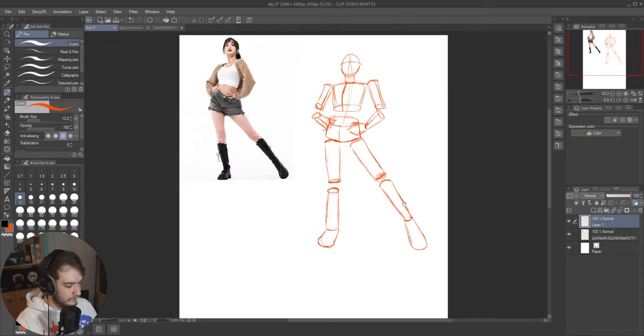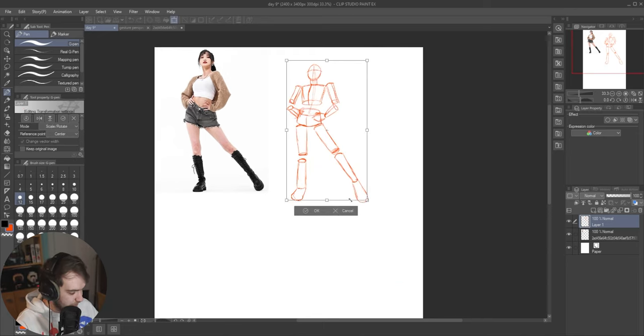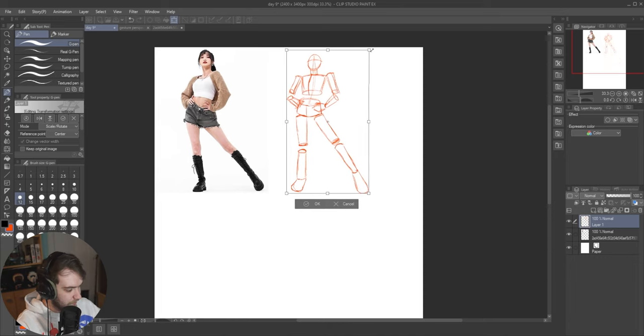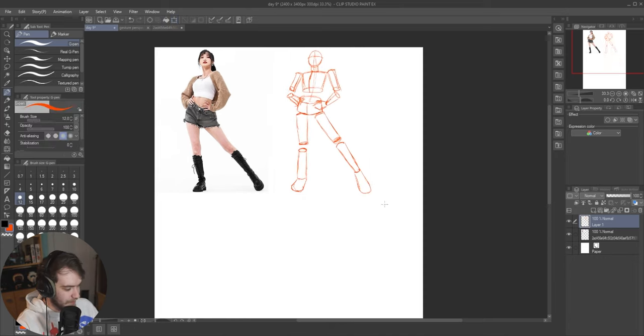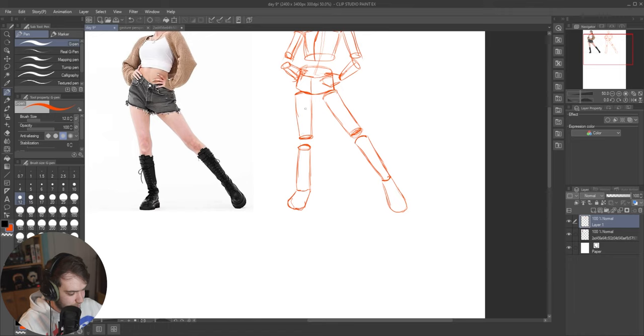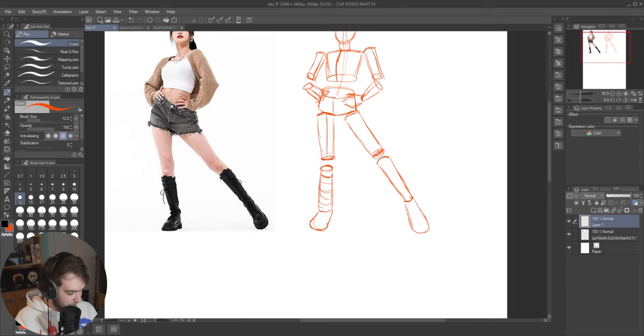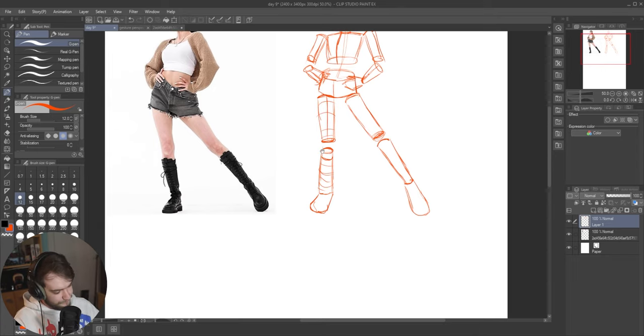Literally breaking it down into the mannequin. That's all we do. If I downsize this, you can see now how we broke it down. Look at that. Sick. Let's draw the contour lines of where the legs are facing. So you can tell that by the knee, usually. Okay. And then it's curving downwards, like this. And here it's kind of doing that. And then the middle contour is there.